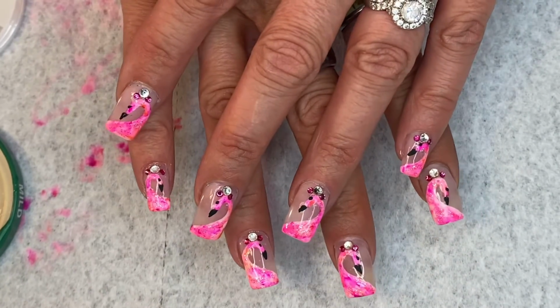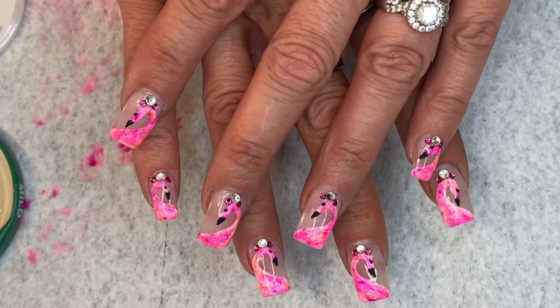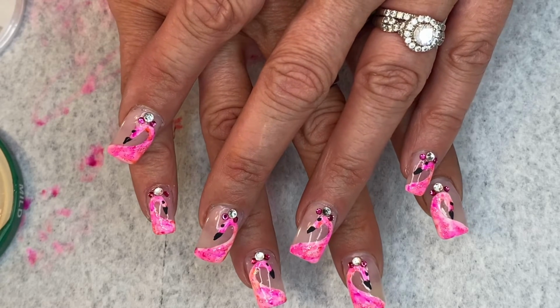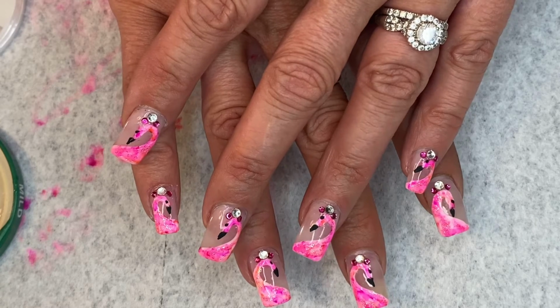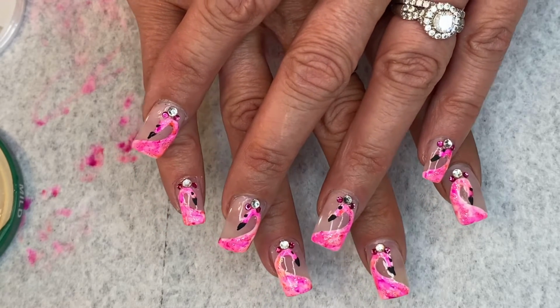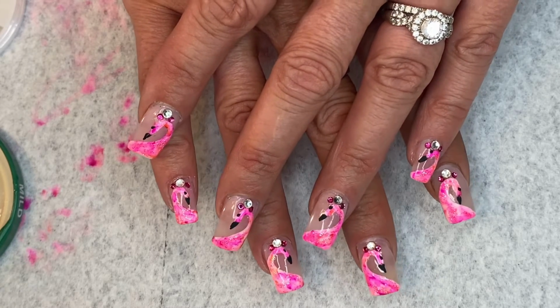And of course, you don't have to do flamingos. You could just paint yours whatever color, or do whatever design you want. But start it off with a white nail. You could paint the whole nail. You could do half the nail. And then just work with whatever colors you want. Maybe you want blues or greens or purples or yellows. There's just so many different ones to do. But I had to have the pink and I had to have the flamingos because we're doing a tropical look.